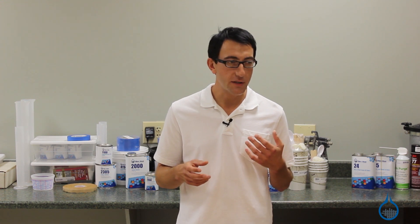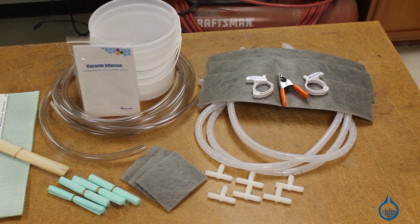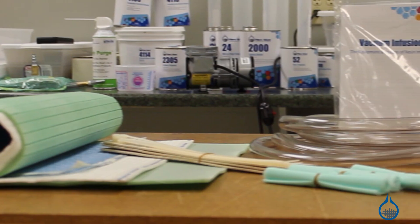The article will help you attain a basic understanding of vacuum infusion equipment and processes. If you're comfortable with vacuum bagging composite parts, our vacuum infusion trial kit offers everything you need to get familiar with the vacuum infusion process. You just need to have your laminate components, a vacuum source, vacuum tubing, and vacuum bagging materials.